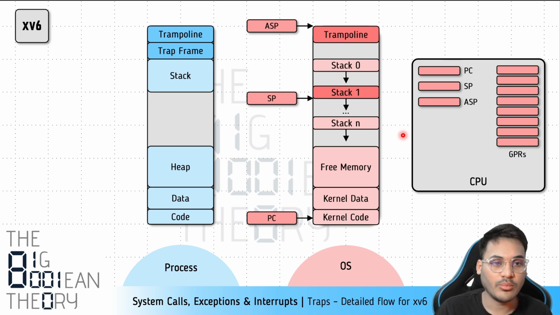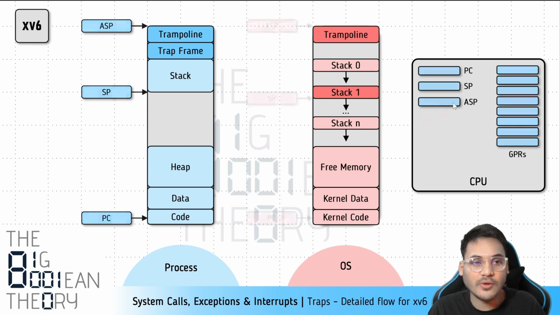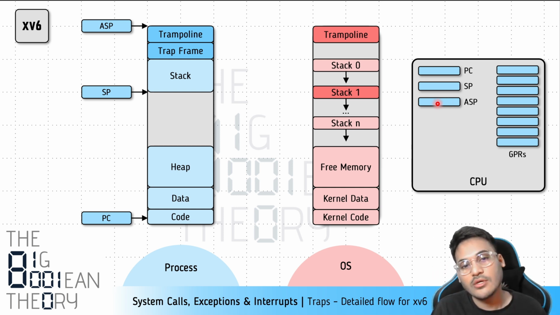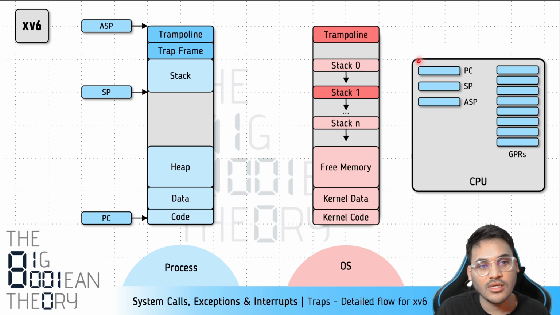And by the same logic, for going back to the user process, we need to switch the values in these registers from that of the kernel to that of the new user process. By changing the values from that of the kernel to that of the new user process, we can make the switch back to the user process. So the whole point of the transition is basically to switch the registers. When you're going from the user process to the kernel, you first have to save the values of the user process and replace these registers with the values of the kernel. When you're going from the kernel to the user process, again you have to replace the values of the kernel by the values of the new user process, and these are the registers that I am talking about.